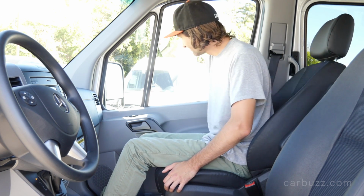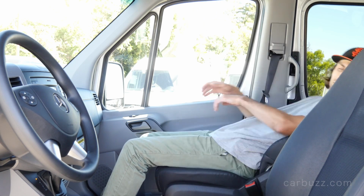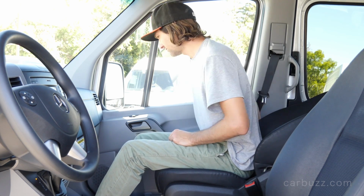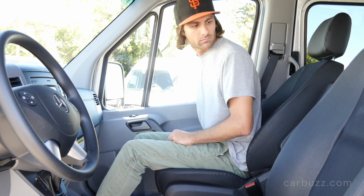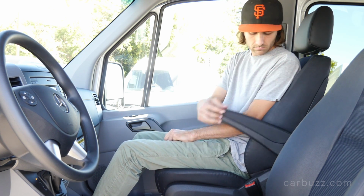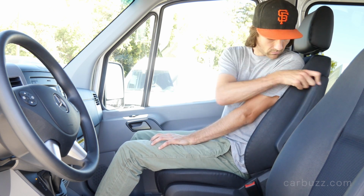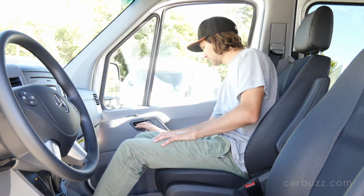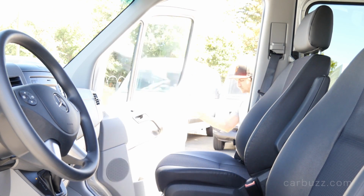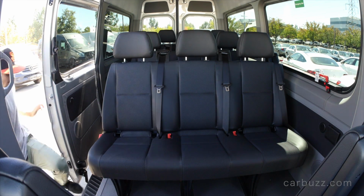Yeah. And notice that these seats are all manually adjustable. Well, he's going fast. I was having a sleep, man. But you can go all the way back in that. Look at that. And everything is manual, and it's not electronic because that stuff's going to break. Like I keep saying, it adds weight. And Mercedes has been building these for a long time. They know that adding stuff like that, not only is it heavier, that's kind of beside the point. It's that it's just going to break eventually. And these vans just get a lot of use. And they don't need it. People don't want it.